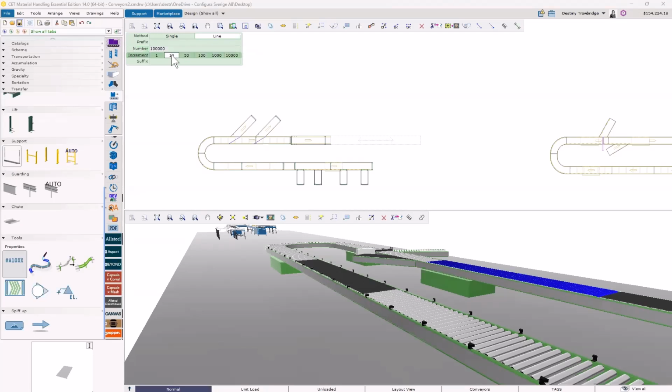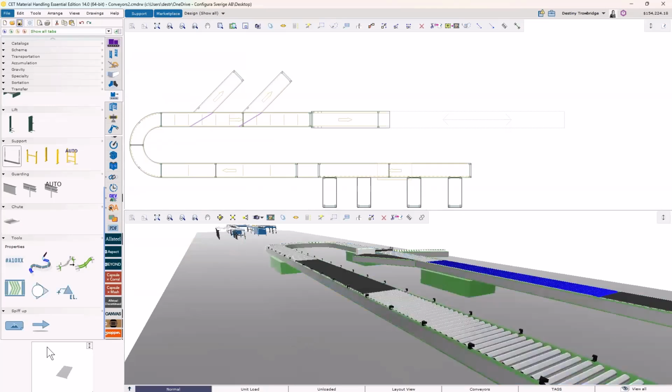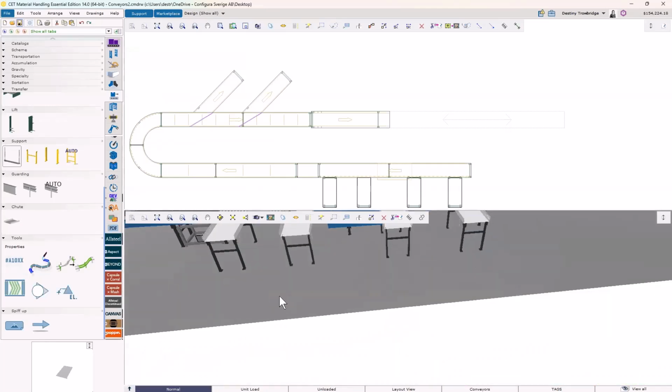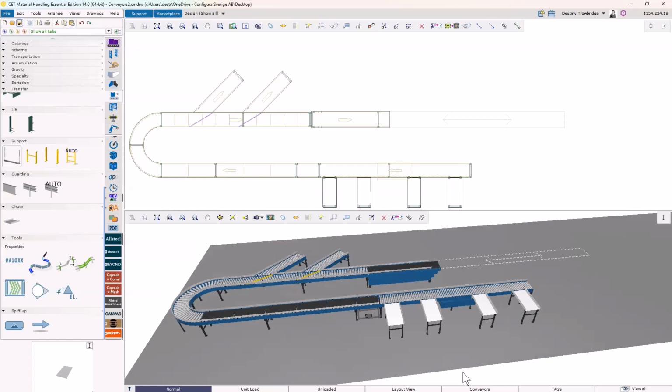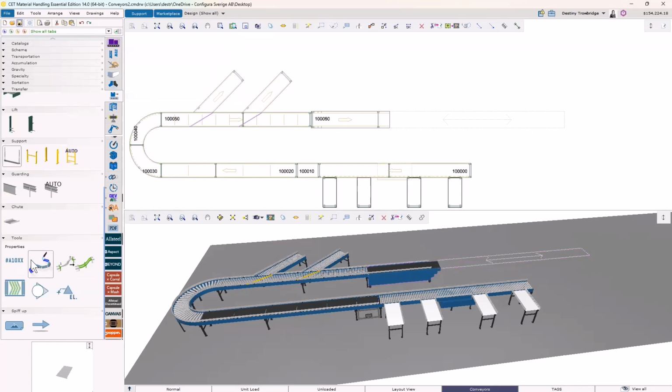I will start with 0, 0 here, then increment by 10. I'm going to apply this to the line. After naming the conveyor units, when I select the conveyor view mode, in the 2D view, I can see those numbers that were applied. That is a nice way to quickly apply names instead of having to adjust names individually for each part. The Polyline Insert tool helps me to quickly place a conveyor system.